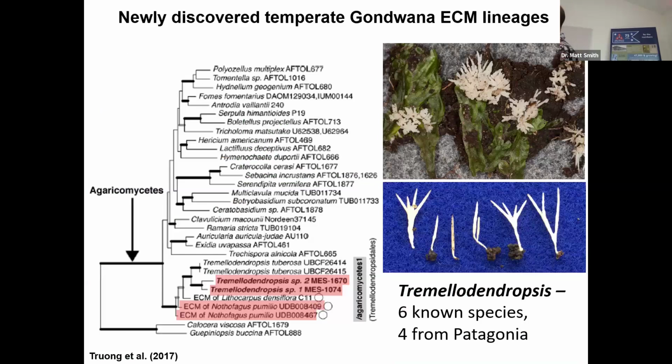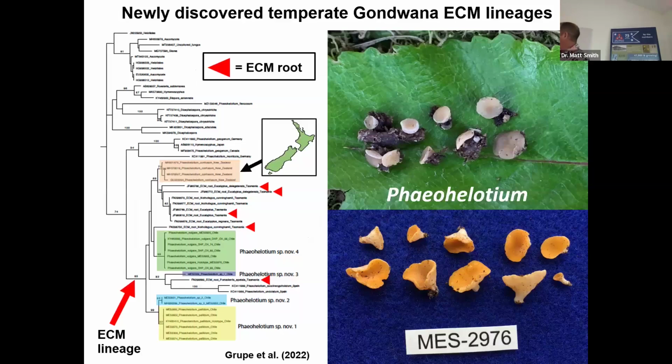Incidentally, we weren't sure what this was. In our previous review in 2010, we just had it as agaricomycetes, which is kind of like saying it's a bird. We knew it was a bird, or we knew it was a fungus, but we didn't really know. And so by finding these, we were able to try to figure out a little more closely what it was. So this group seems to have a lot of diversity there and almost no diversity in other places in the world. So it might be endemic to there.